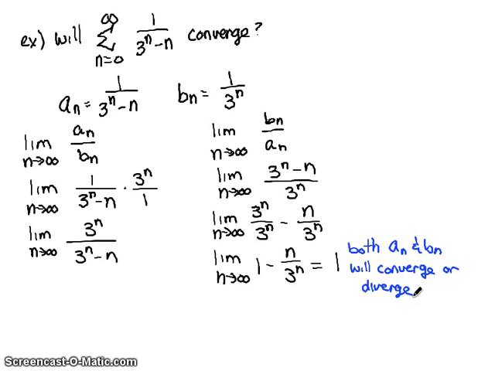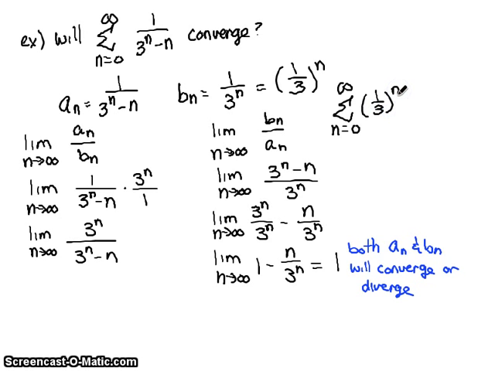So now we just have to decide which one do we want to look at and which one do we want to find out if it converges. Well, obviously we can't look at a of n because that's the whole question, so we need to look at b of n. Does b of n converge or does b of n diverge? Well, we know that, again, b of n can be rewritten like this. So we can say b of n converges because 1/3 is less than 1, so a of n also converges.